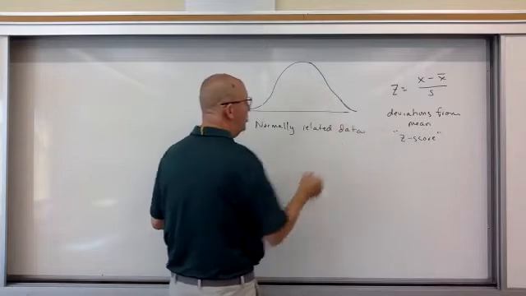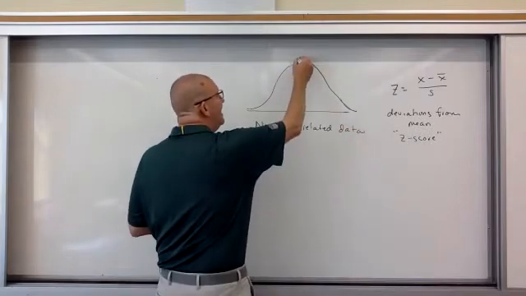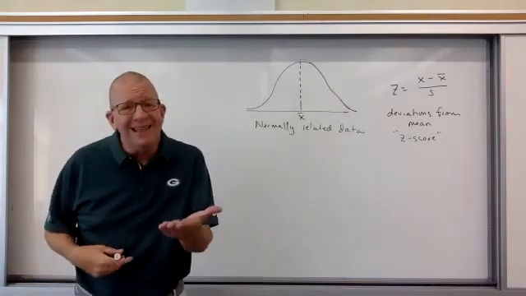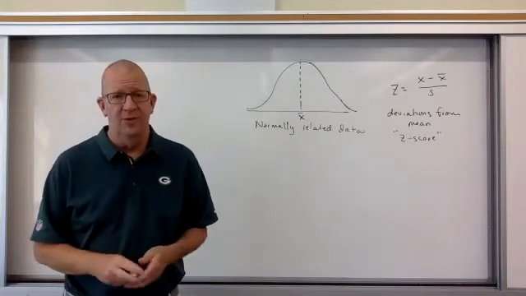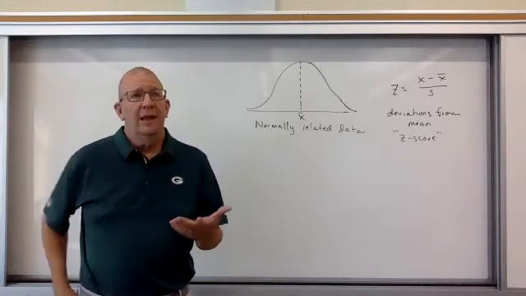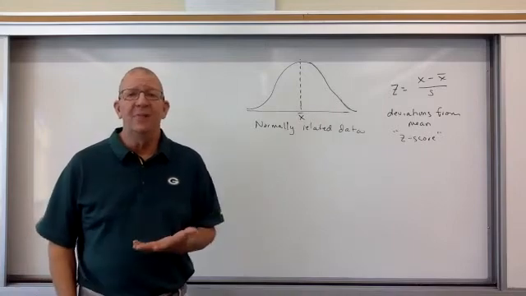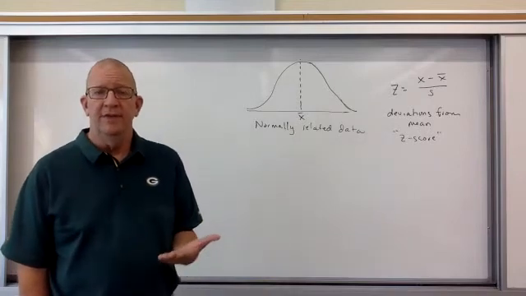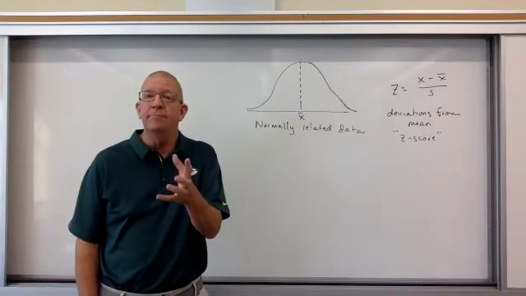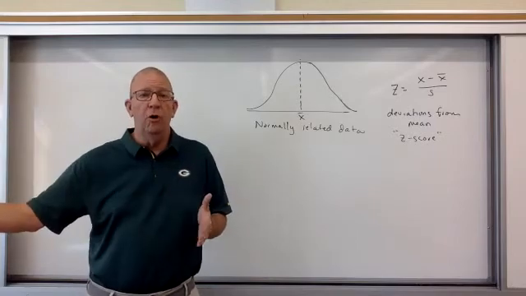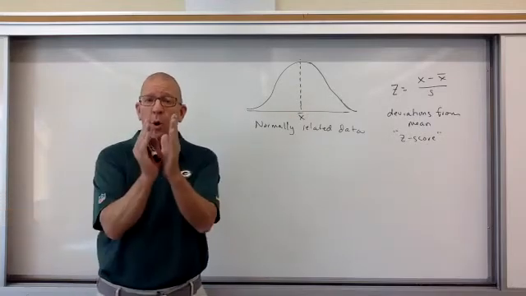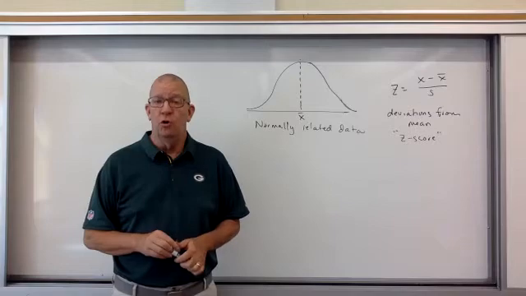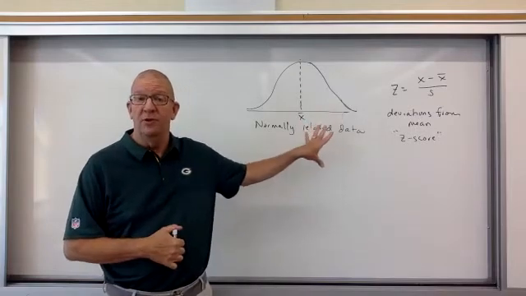Now, what do we know about normally related data? The mean is right down the middle. Now, is it exactly normal? No, it's approximately normal, right? Touchdown passes by quarterbacks in the NFL are approximately normal. The average, the mean, and the median are about the same. You got some who throw a whole bunch and some who don't throw hardly any, but there's a whole cluster, right? In fact, skill level of the NFL quarterbacks is pretty much a normal distribution, right?